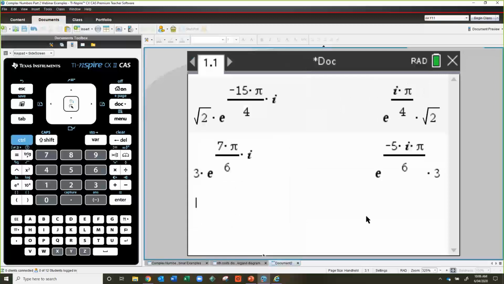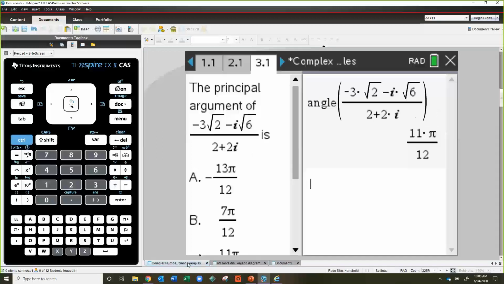Now, what you can do with the calculator, you could enter an argument which results from some other calculations, not in the principal form, as I did here, minus 15 pi on 4, and the calculator will change it to the principal argument, pi on 4. Another example, 7 pi on 6 goes over, which is not the principal argument. The calculator will display it as the principal argument. So there are just some hints how you can use your calculator efficiently.